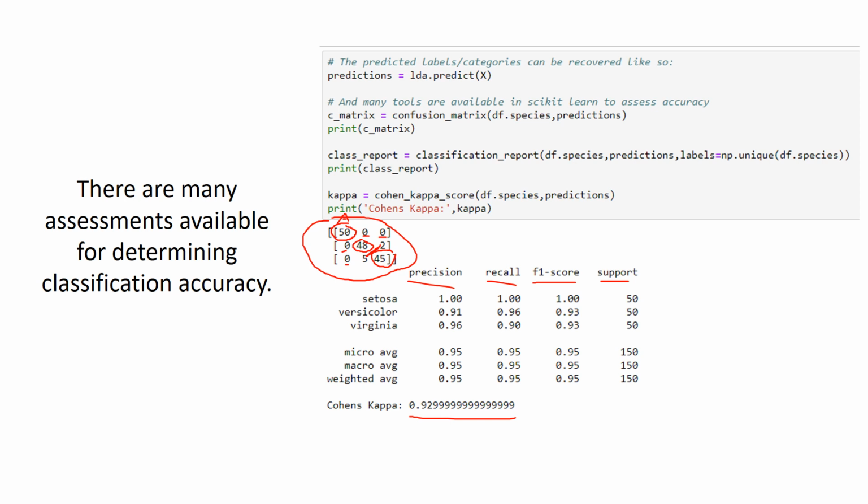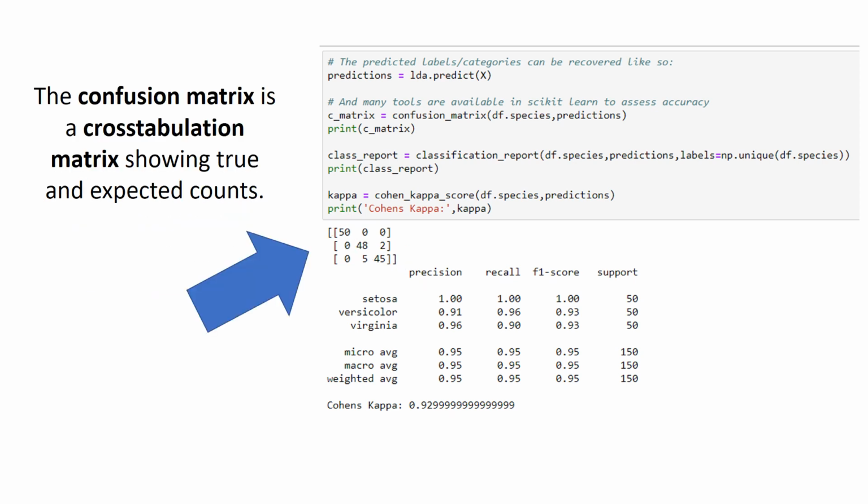So when we look at the confusion matrix, we can see what's been misclassified as what. Oftentimes, though, we'd really like to say how good of a job we did on average with this whole classification process. So we're isolating these things out. Here's our confusion matrix, also known sometimes as a cross-tabulation matrix.